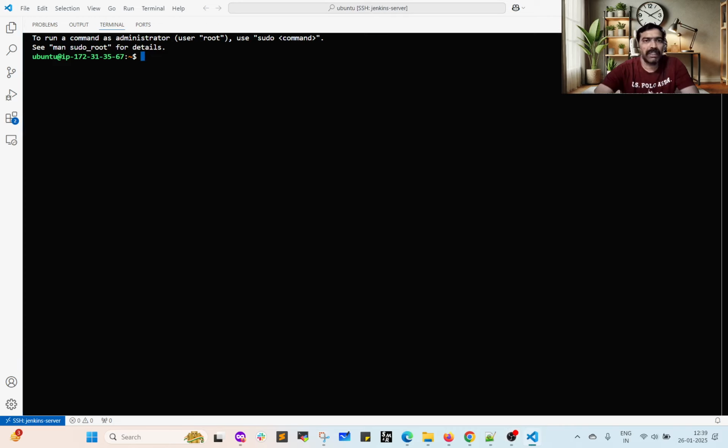Jenkins server is ready. Now we have to run the script as root user. So let me shift to root. Here we have to create a shell script file, install Jenkins.